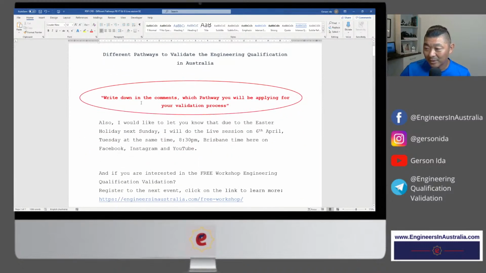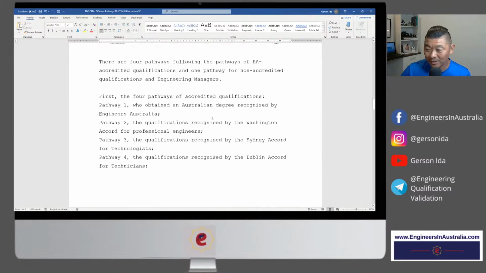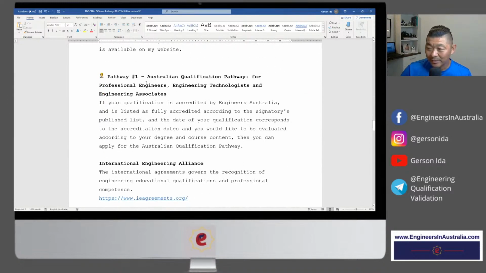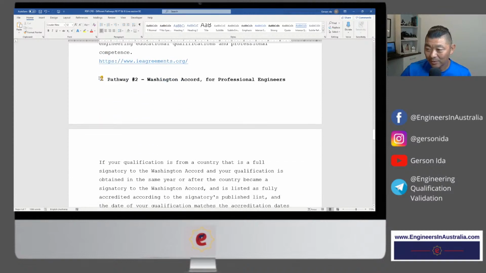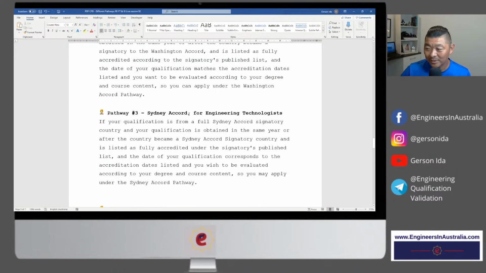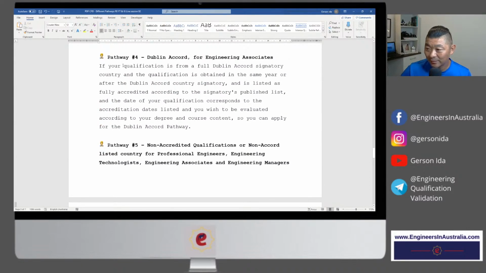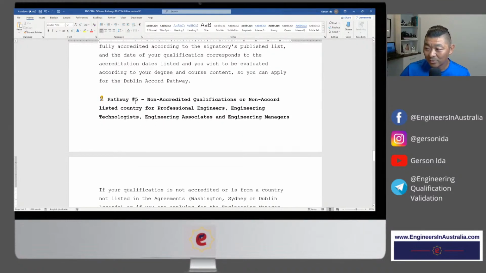And the comment is, write down in the comments which pathway you will be applying for your validation process. And the 5 pathways are: under the Australian Qualification Pathway. Pathway number 2, Washington Accord for Professional Engineers. Pathway number 3, Sydney Accord for Engineering Technologies. Pathway number 4, Dublin Accord for Engineering Associates. And pathway number 5 for non-accredited qualifications or non-accord listed country for professional engineers, engineering technologies, engineering associates, and engineering managers.